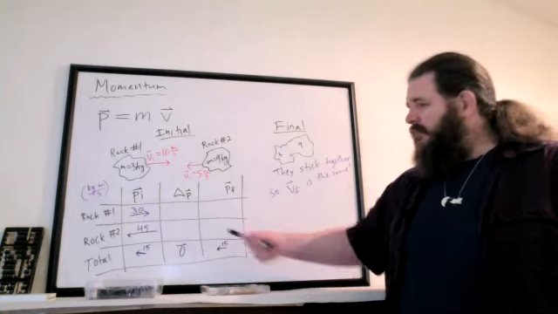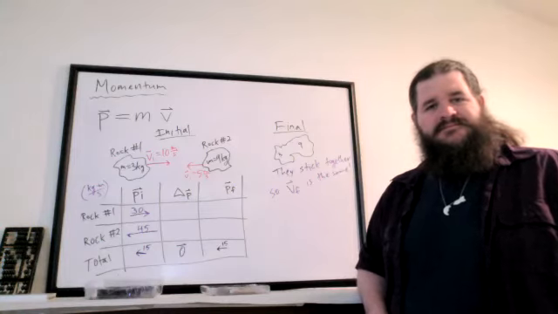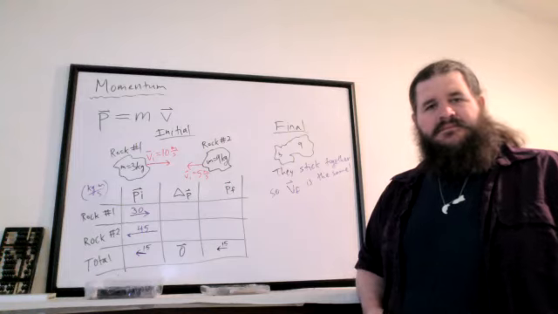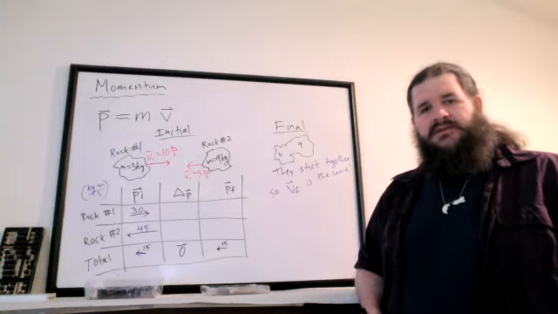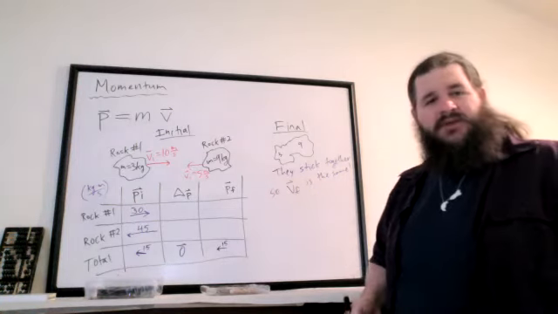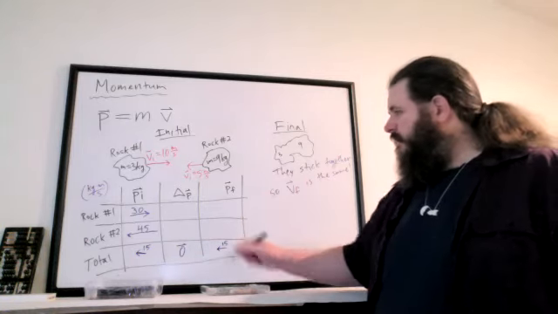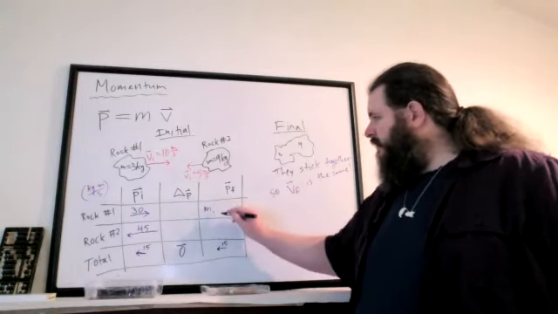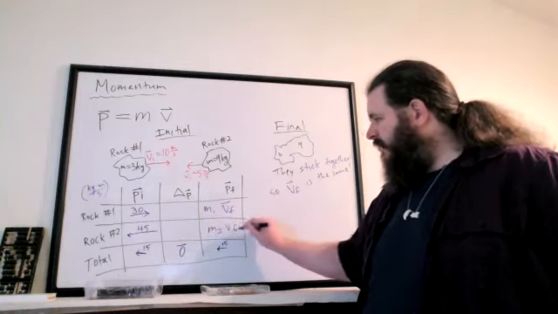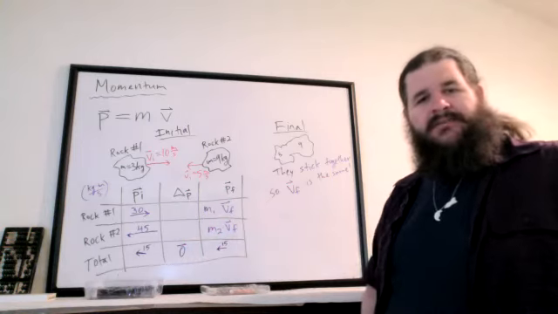Does that mean they have the same momentum? No. No, because the mass is like different. Exactly. They have different masses, so their momentums will not be the same. But we know their momentums have to add up to 15. We've got M1 times V final. We've got M2 times V final. Those together have to add up to 15 to the left.